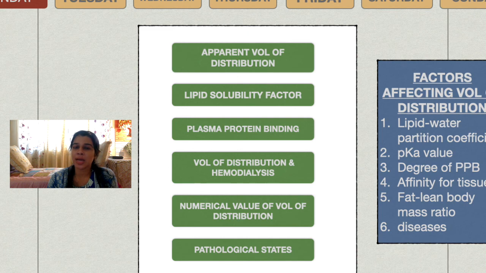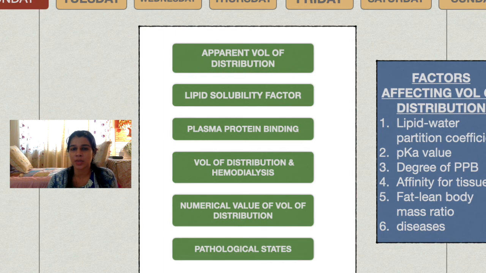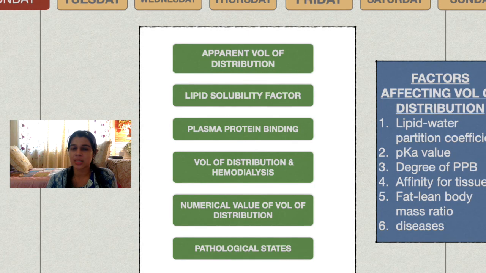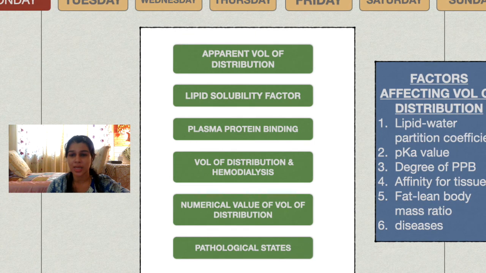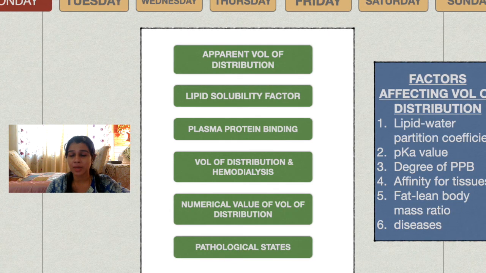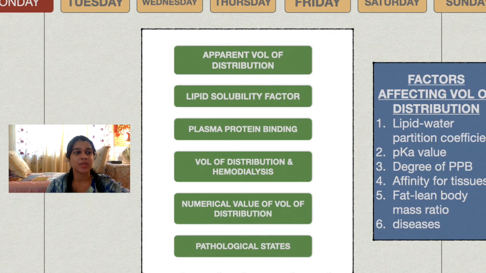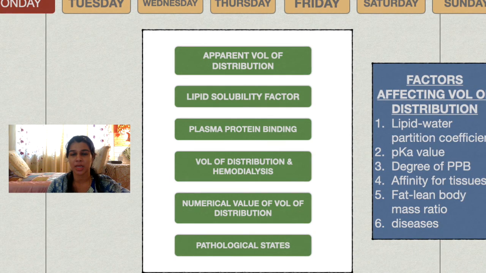First of all, I had given the introduction on Sunday, so I'm not going to repeat it in this weekend classroom. It was covered in the last one. So we are just going to do the generalizations, the implications, and what we get to learn after knowing about the apparent volume of distribution. Let's summarize a few points quickly. Drugs that are not easily soluble, like heparin, insulin, or less lipid soluble drugs, cannot cross the capillary wall so easily. If they are given by the intravenous route, they are generally restricted to the plasma compartment, and the apparent volume of distribution is equal to the plasma water.